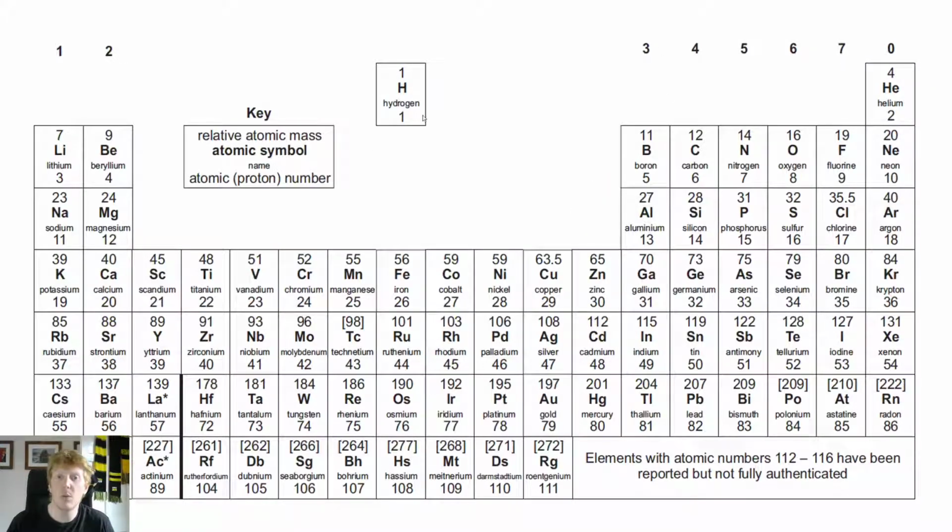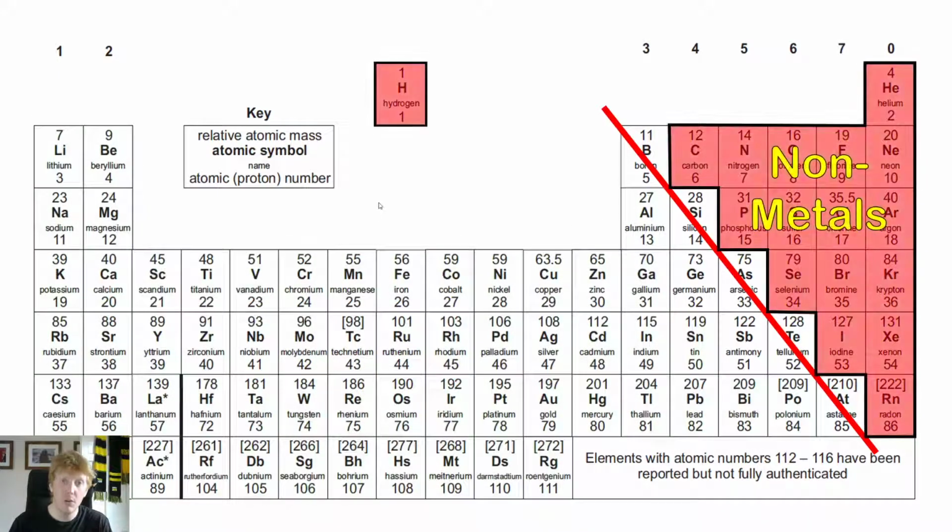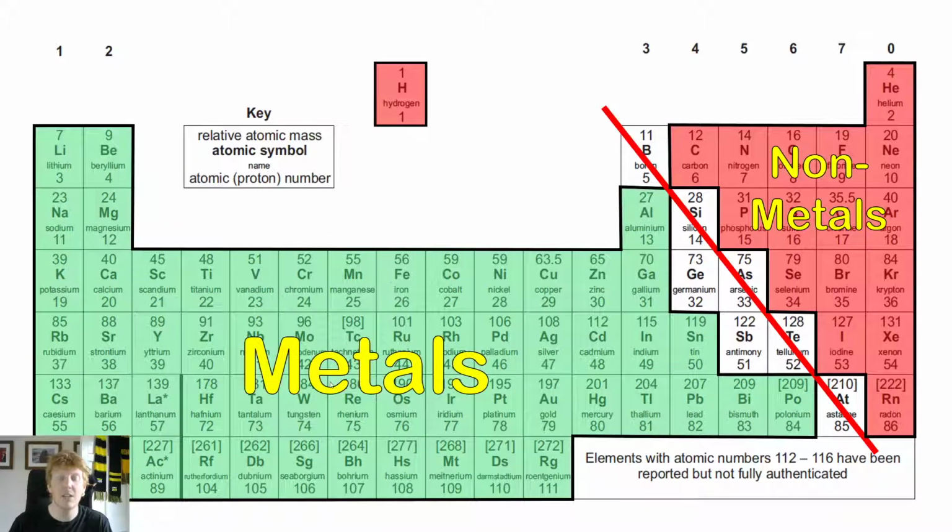So let's start with a wonderful periodic table, because it's always the best way to start a science video. And I want you to imagine drawing a line from boron, because it's not boring, it's exciting, right? Down to astatine. If you drew a line from boron down to astatine, anything to the left of this line is what's called metals. Anything to the right of this line is what we call non-metals. And so these are non-metal atoms and these are metal atoms.